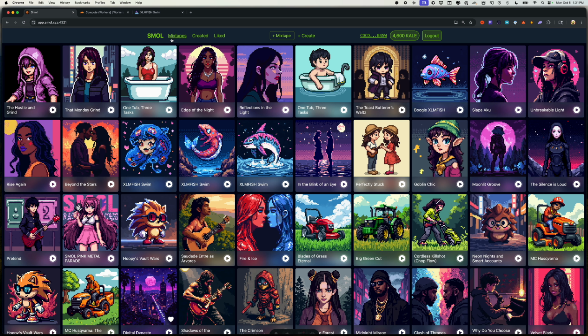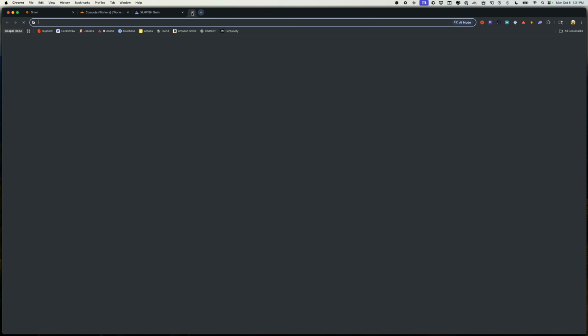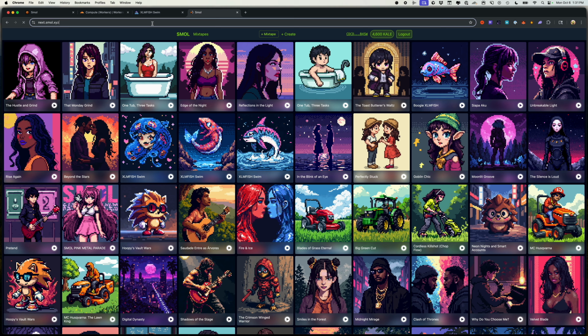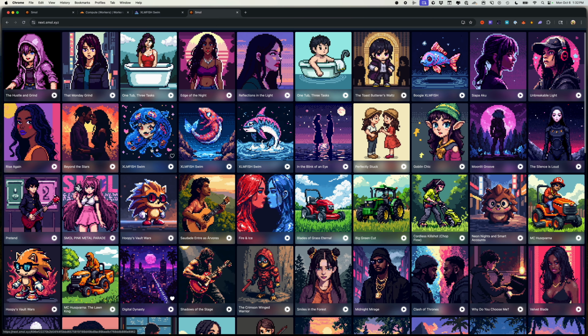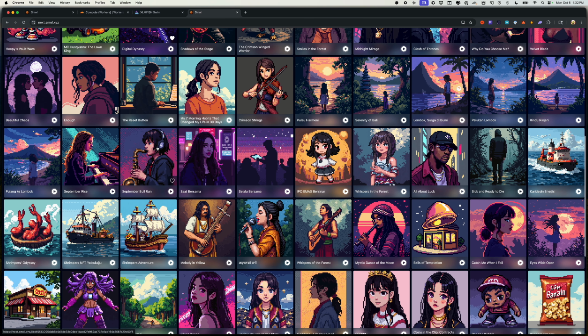But I tried to build a modal that walks the user through. Well, let's be honest, AI tried to do it. This is all on Next, by the way. If anybody wants to play around with this, use at your own risk. But hey, it's fun. I'm not sure this is open source yet, but I can certainly open source it soon. But if you go to next.small.xyz, you should see the mixtapes feature.